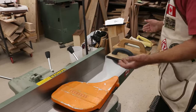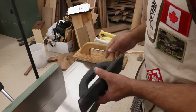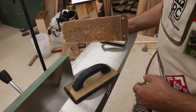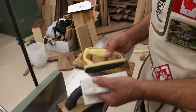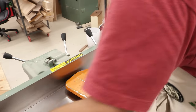So these are some of the blocks that have been kicking around in my shop. I think I got my original inspiration from this, which is actually a grouting tool, but there's what it is, and that's what it looks like. I'm going to make it a little bit better since this one has had its life expire. These ones I really don't like because I find them a little bit too short. I'll talk about that a little bit later.